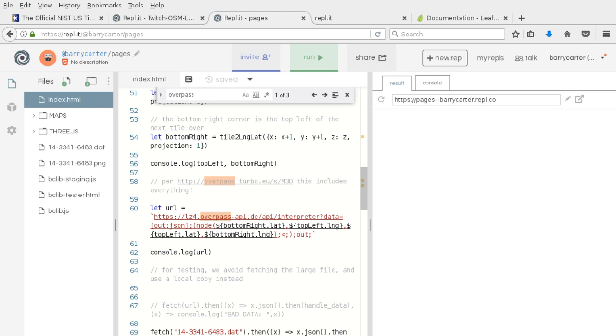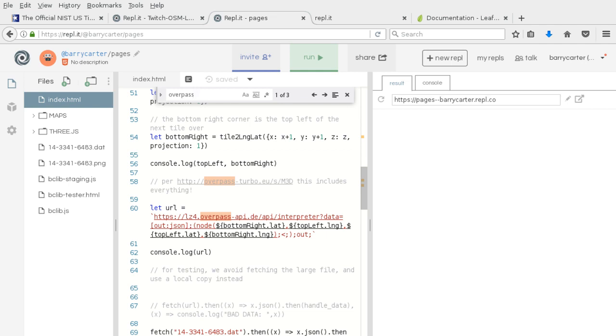The weird thing is the overpass API actually uses latitudes and longitudes. Well, it's not weird, but it's different. OpenStreetMap uses tiles for its tiling. It uses X, Y, and Z coordinates that have nothing to do with latitude. Well, I mean, they're related to latitude and longitude, but they're just sort of weird. There's a formula to convert between them, but it is not standard latitude and longitude. So I like this line here.